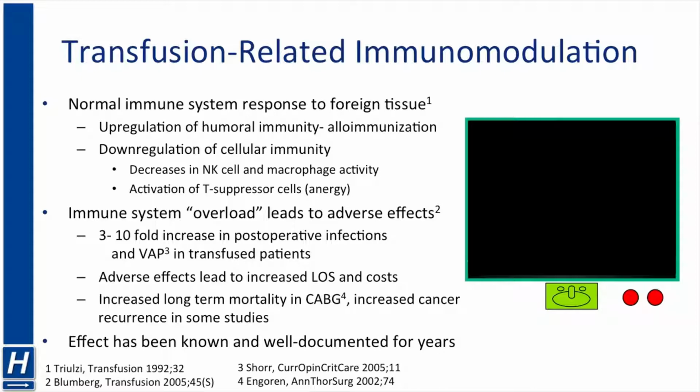What is less obvious, but probably, honestly, more injurious to patients is what happens to cellular immunity. So very well documented, as patients get more and more foreign tissue, in this case a blood transfusion, you can monitor their immune system function, cellular function, declining. So more blood leads to more downregulation of natural killer cell activity, macrophage activity, etc., meaning they're becoming more and more immunosuppressed. Now, this may be adaptive, meaning that it may make them tolerate the transfusion, having this foreign tissue within them, but it's maladaptive because as their immune system gets downregulated, they become more susceptible to adverse events, and that's kind of the second part of the story.